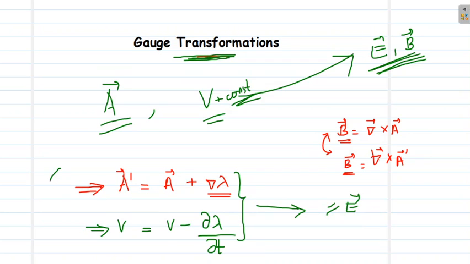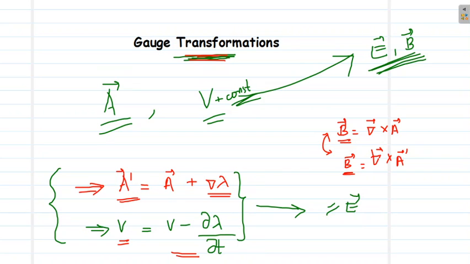So these sets of equations give us a liberty to choose vector potential and scalar potential as per your convenience. If one vector potential is not suitable for calculations, you can change that to another vector potential. Similarly, if a scalar potential is not suitable for some calculation, you can change it to another value by subtracting dou lambda by dou t. So that is the concept of gauge transformation. You will study in detail about these concepts in the first module. I will just summarize these concepts now.